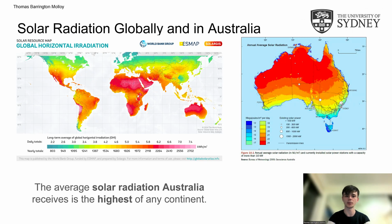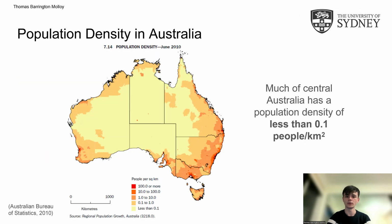In addition to its carbon zero capabilities and capacity to reduce land usage, solar power, especially from solar PVs, is a highly feasible source of electricity for the Australian grid at both small and large scales. Australia has the highest solar radiation per square metre of any continent, making the Australian climate excellent for solar power production. Radiation is highest in the desert regions in the northwest and centre of the continent, aided by the lack of cloud cover. When combined with the very low population density and lack of infrastructure, these areas are perfect for large-scale solar farms.